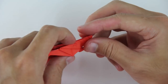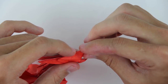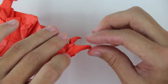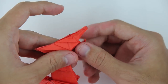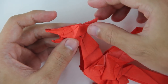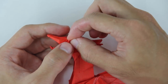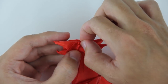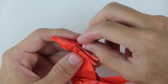Now hold here the model like this, and you're going to press here this part, carefully making a mountain fold like this. It's just a small detail, a really small detail, just to make a nice effect on the nose. The model will look like this. Now we are going to work here on the ear — the ear is actually really easy, just fold forward. Then you're going to pinch here the top part, making a rabbit ear fold. And that's it. Do the same thing here on the other side. And it's done.